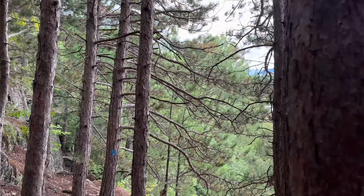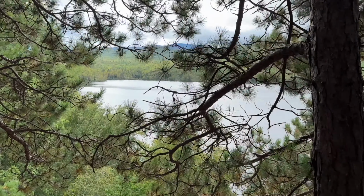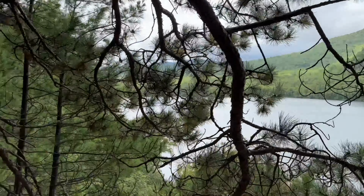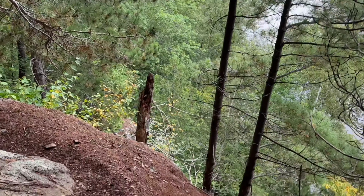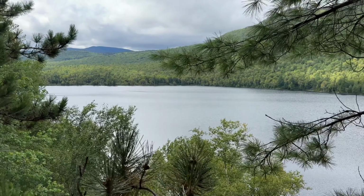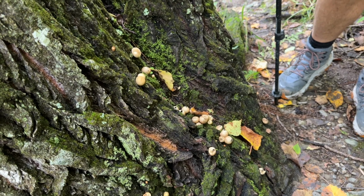Grateful for the breeze. It's keeping all the little pests away. It's a beautiful day. We're talking to Gabe, the ranger up at South Branch, who is awesome. He was telling us about the hurricane, I'm not sure if it's Hurricane Lee or what, coming in this weekend, so we'll be out of here by then. Home with our puppy. They're so cute.